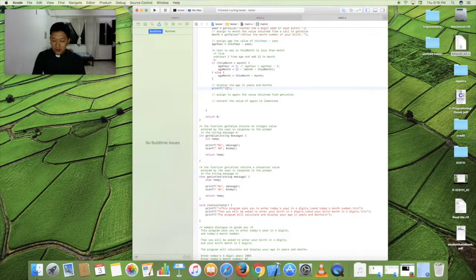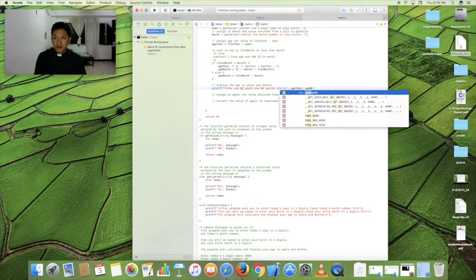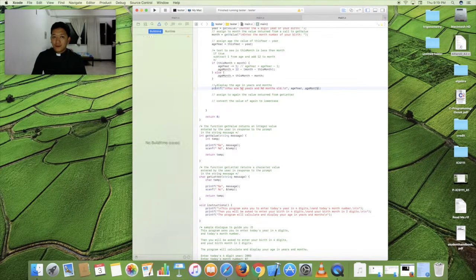Here I will use two new lines. And here I will change these two here to %d, and I will use the age year and the age month variables so that our printf function will know from what variable it is going to get the value.